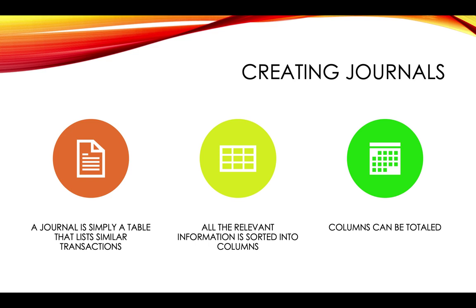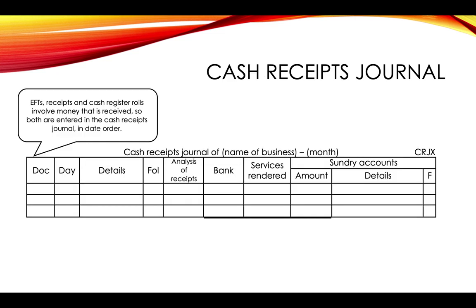At the end of the period, usually a month, you can then total your money columns to work out what was the total amount received and then what it was received for, the total amount from services rendered or the total amount from rent income, etc. So this is what a cash receipts journal might look like. You can see over here you have a column to show the document that you got the information from. If you're using a variety of documents, which is often the case in the cash receipts journal, you would then need to specify what the document is, as well as a number.